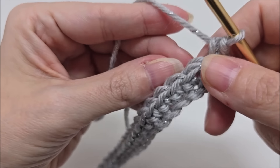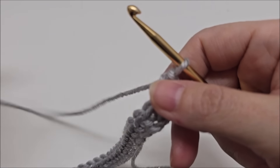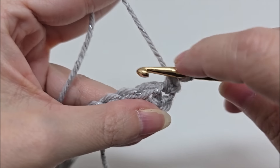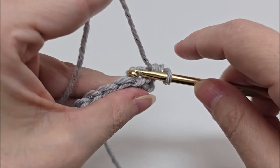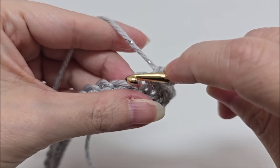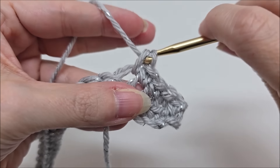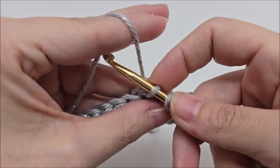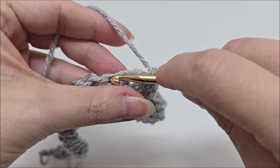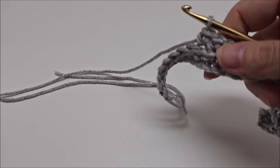What I'm going to do is work one single crochet in every stitch working in the back loop only. The first stitch you go through both loops, and the last stitch you always go through both loops. All the stitches in between, you only go through the back loop. I'm going to single crochet one time in the back loop only and carry this tail along with me, because as with mosaic crochet you usually have a lot of tails — we're going to carry them along as we go so we don't have to sew them in at the end.